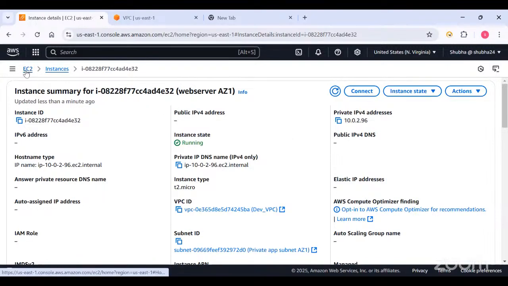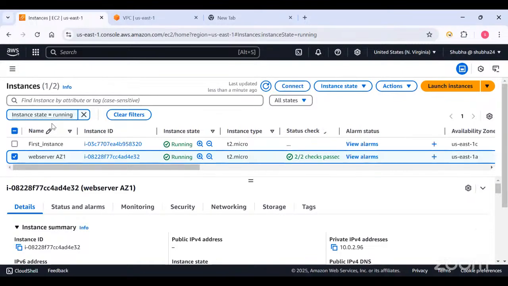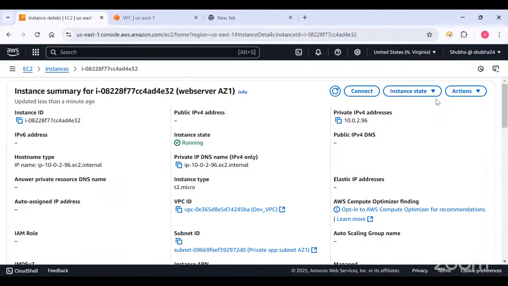No, your running instance right there. Select that EC2 instance again. So you see over there where it says private IP DNS name. Yeah. So that's what it gives your EC2 instance.